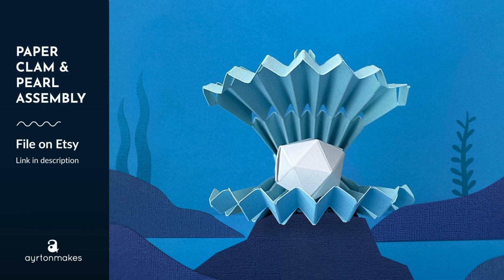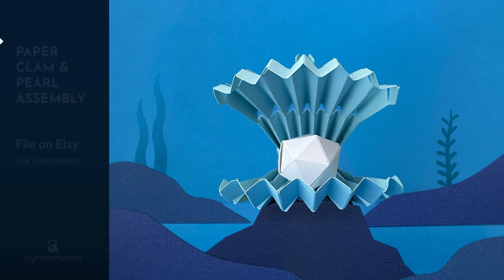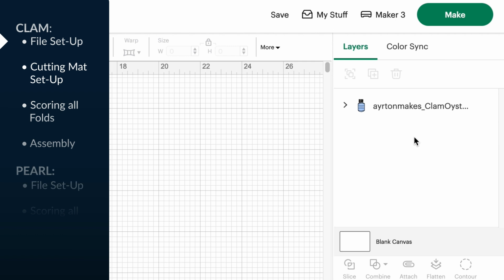Hello, this is the video instruction for assembling the clam and pearl. Starting with the clam, I will be importing the clam SVG file into Cricut Design Space.